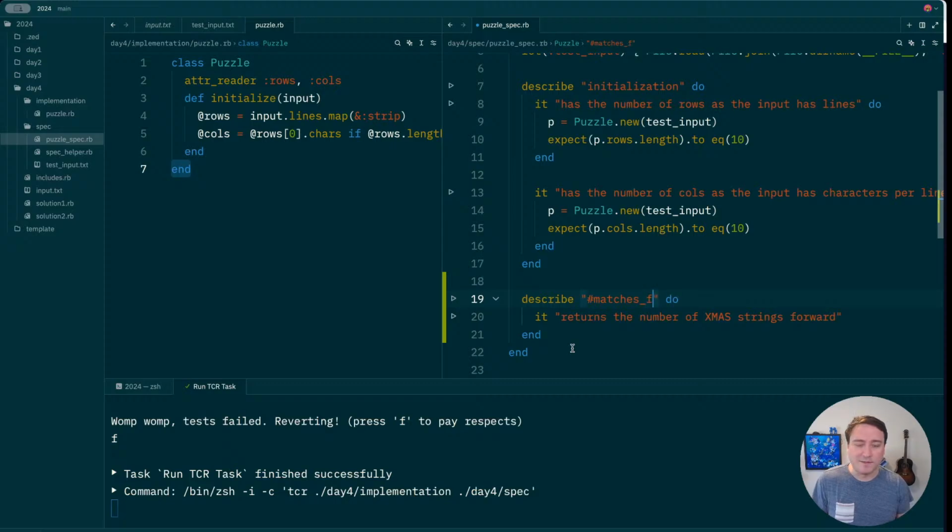Oh, what's a good name for this? Matches forward horizontally. Returns the number of XMAS strings forward horizontally.